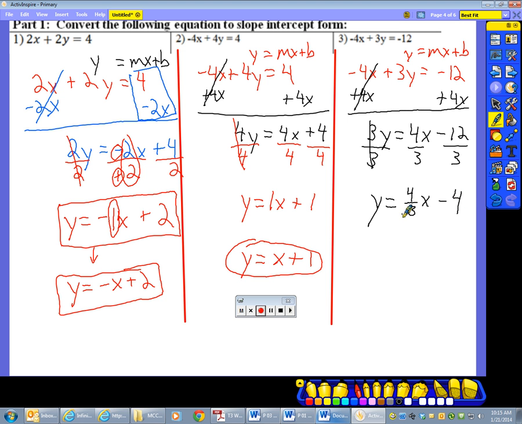Now I want to point this out. You guys are probably used to turning that into a mixed number because that's an improper fraction. I'm going to leave it as an improper fraction for right now, and I'll tell you why. Lots of times when we're putting things in slope-intercept form, we're going to have to be graphing it fairly soon, and we want it in a fraction because you remember this is my rise and this is my run. So I told the kids it's okay if you leave that as a fraction. In fact, I'd prefer it because we're going to end up graphing that on a coordinate plane. But this is how you do numbers 1 through 3.